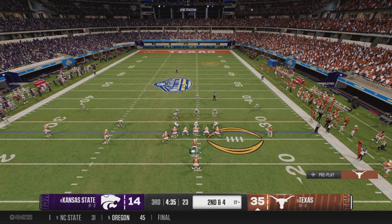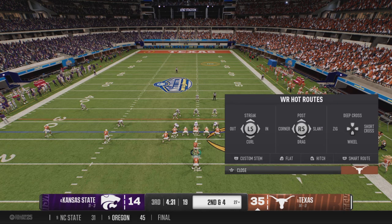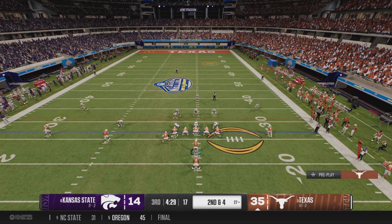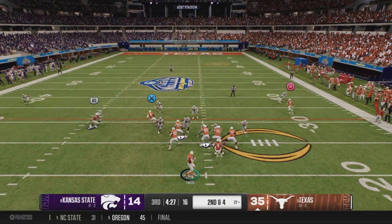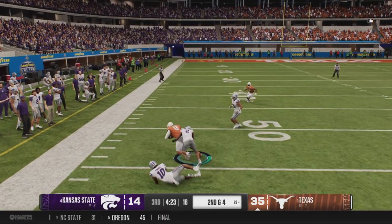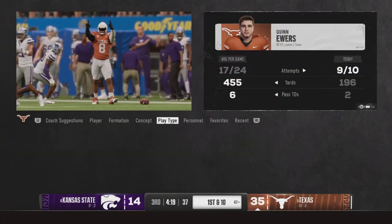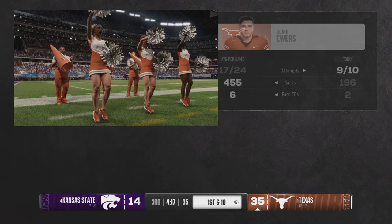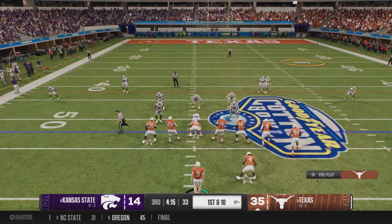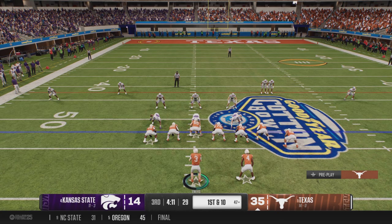The quarterback making some changes at the line. Second down, we're going to throw it. Catch made on the out route. Tackle is made, but that's good for a first down at the 47. And here the tight end shows off his hands for a nice game. Love to see the big man get his touches. The offense operating at peak efficiency.